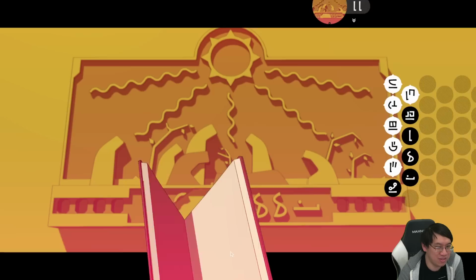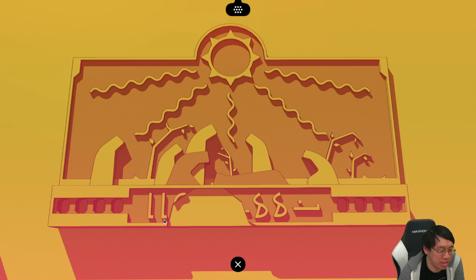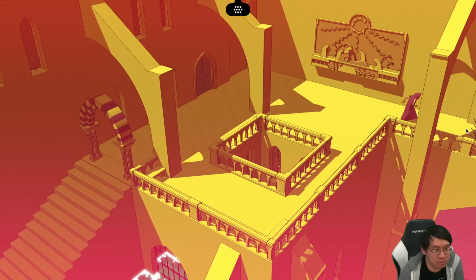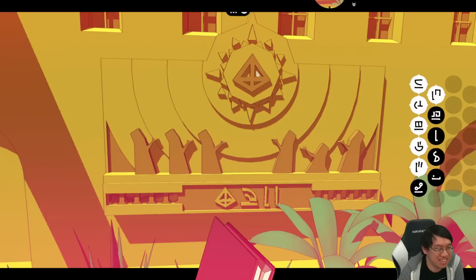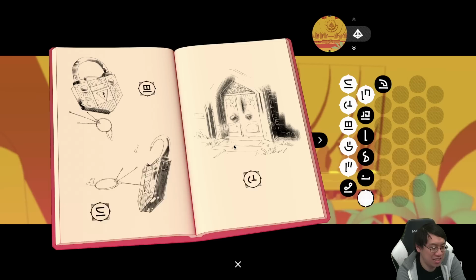Two of the little thingies. This looks like it's a drawing of the sun overpowering the plant life. And there's some hidden information behind here. That looks like a sad mural. So sad. Is this the sun? Praise the sun. Sun. Sun?